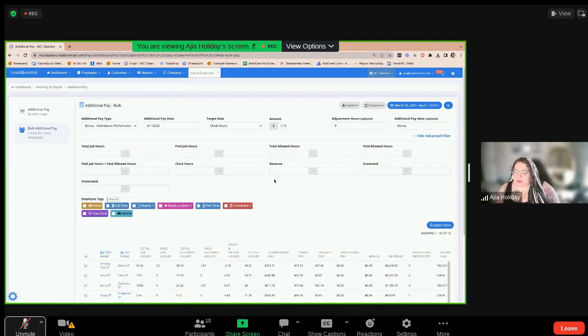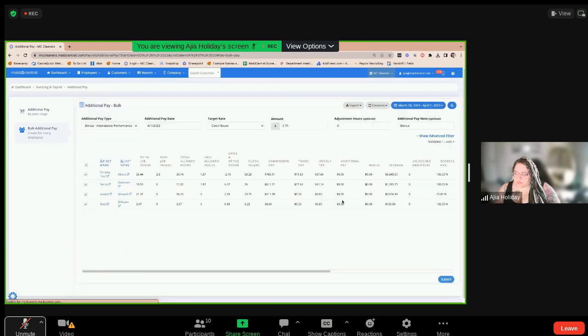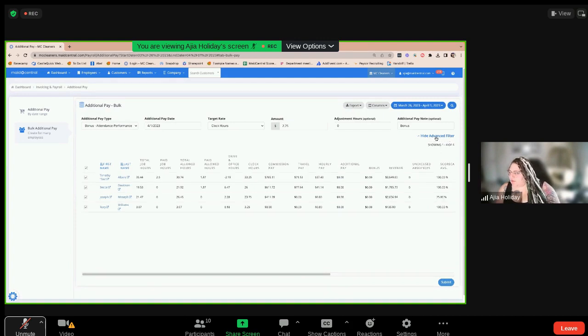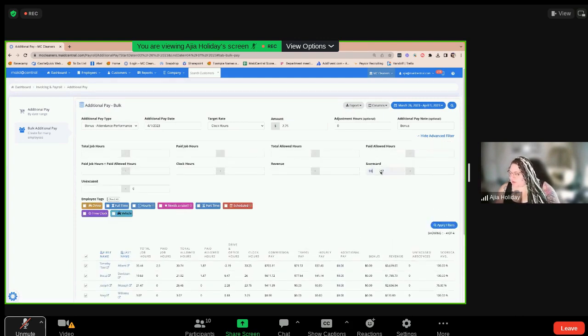And then this could be that their scorecard score has to be above 90%, and I'm curious how to enter the scorecard. This is the first time I've done that. And their unexcused has to be less than 0. Wonder if it'll do less than or equal to. It did. Okay. Scorecard average did not work, so let's see if it has to be 90.